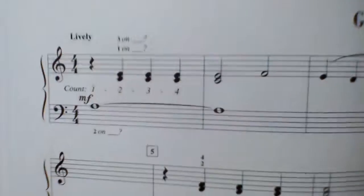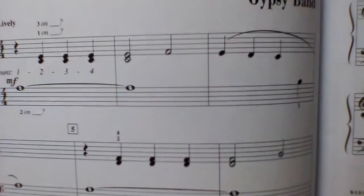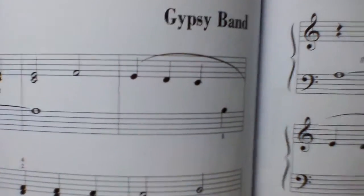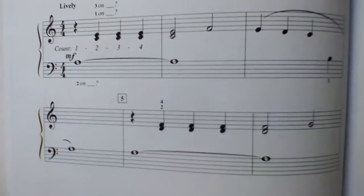Okay, so we'd count rest, 2, 3, 4, 1, 2, 3, 4, and I would go up to F for that note. So here, 1, 2, 3, 4. Coming down, these are all steps, or intervals of a second. E, D, C, which leads into your left hand, like that.